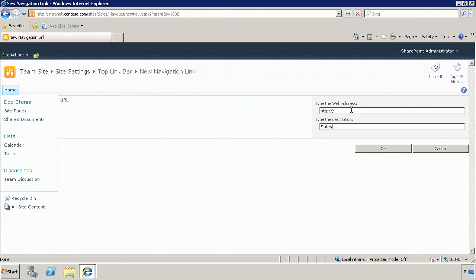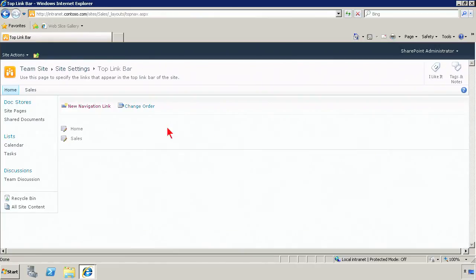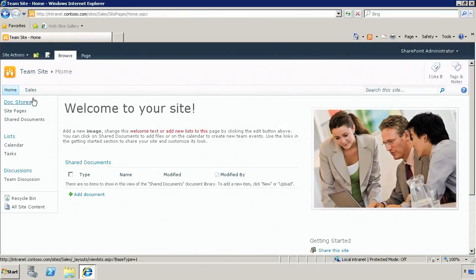So if I wanted to put sales as an example, let's just put that in there for right now. And now I go to the home page. You'll notice my navigation tabs now have other links here, and those will follow throughout the site. Okay, but you'll want to make sure that those show up in every sub-site that you have as well, because every sub-site has its own settings for how those navigation links work.